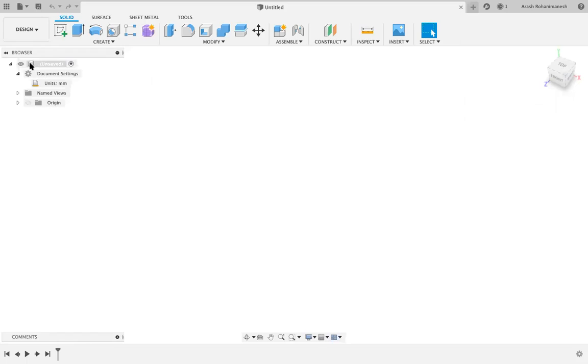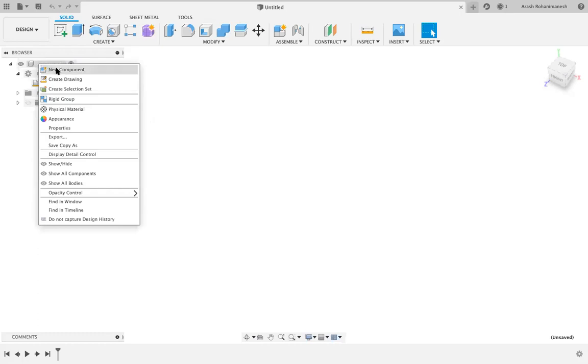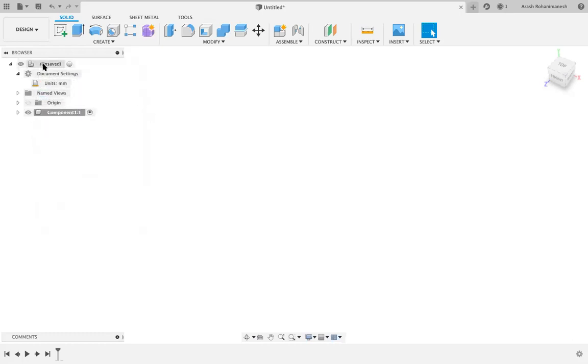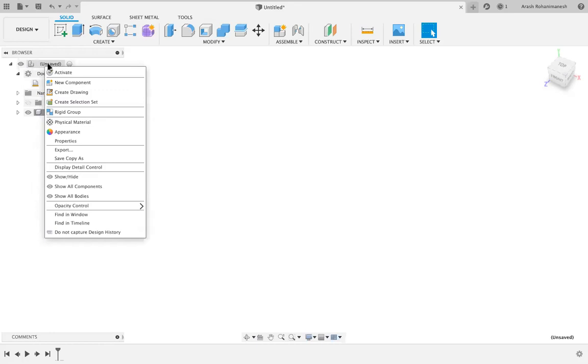Over here, you can see there's one box, okay? What I want to teach you today is that we're going to be creating a box, and in the next class, we'll be creating a lid that will go on the box. To make these parts move and to watch a preview, we cannot have only one box here. So what we need are different components. Go ahead and right click on this main part and click new component.